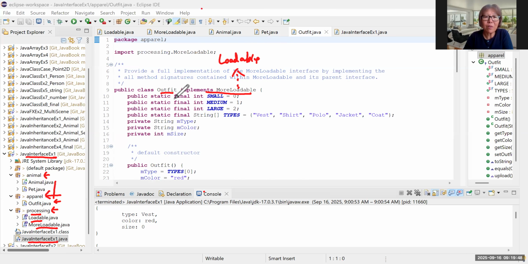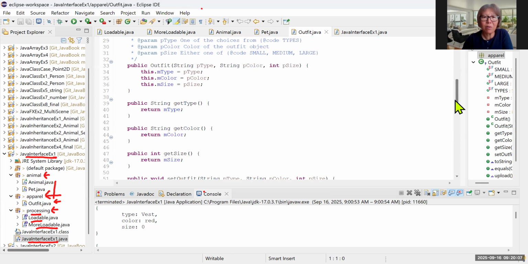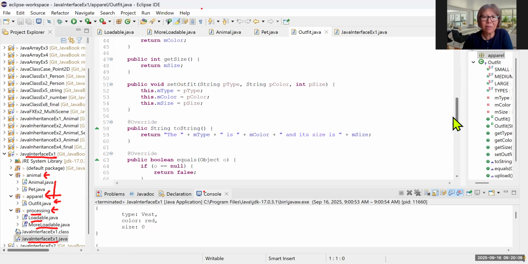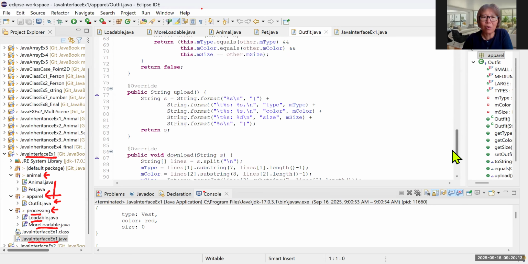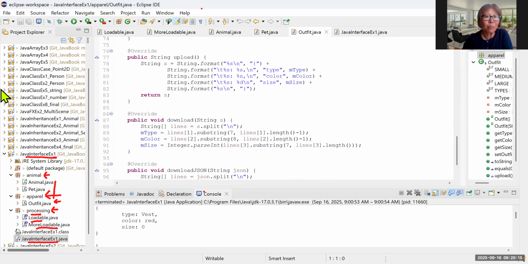And for this outfit, it has a bunch of constants, and also constant arrays. In our previous example we already discussed these, so nothing new here. And then let's take a look at the constructor, accessor, and the mutator, toString, equals, nothing new here.